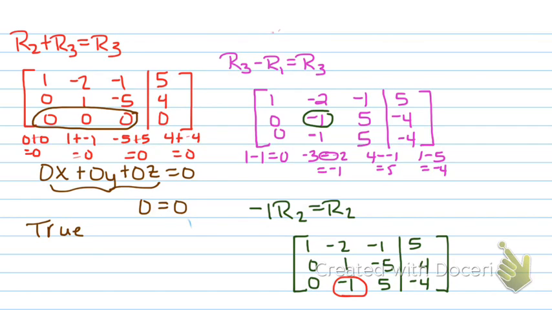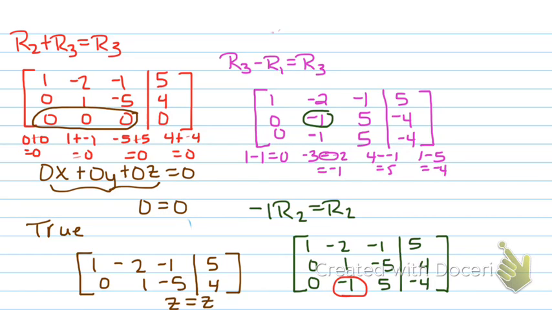So I can rewrite my augmented matrix without that equation or without that row. So we can rewrite it as 1, negative 2, negative 1, my line, and a 5, and then 0, 1, negative 5, and 4. Now, because that's true, that means that z is going to be equal to z. So that means I'm going to have a variable in all my answers. I'm not going to come out with nice, neat answers like I did on the other examples in 6.1. So let's look at that then.